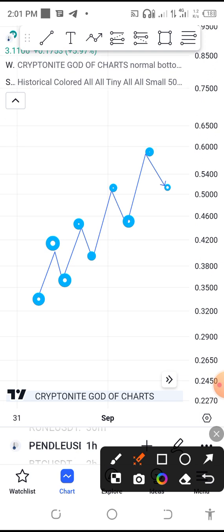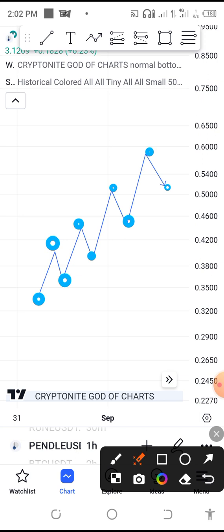It came down from here again a bit, went up, and also broke this previous high. It has also broken this structure. So price keeps breaking structures once it's in an uptrend. That's why when price is making higher highs and higher lows, we say price is in an uptrend. They say higher highs because this high is higher than this high, which is higher than this high.